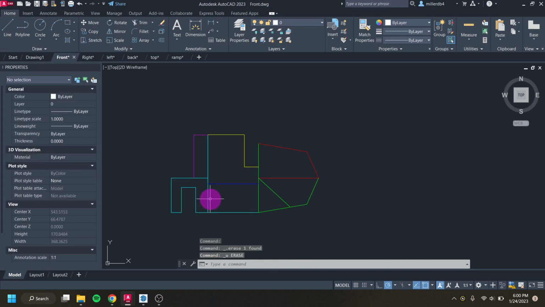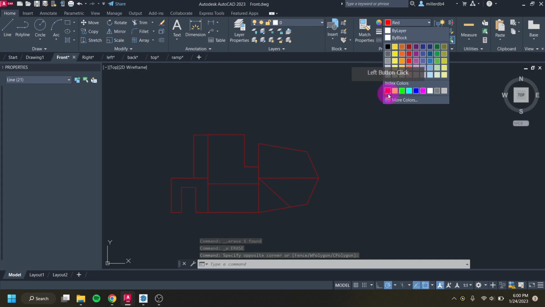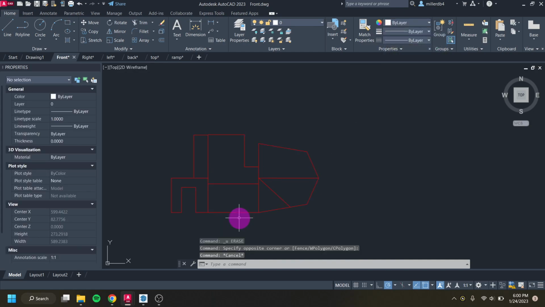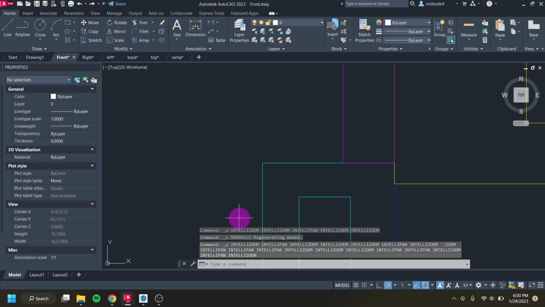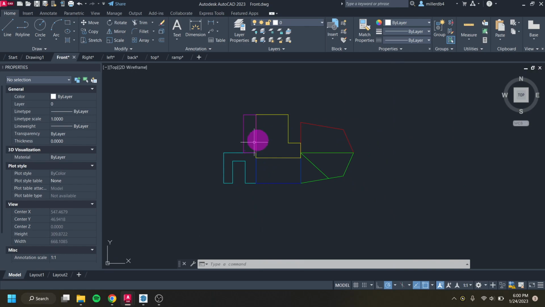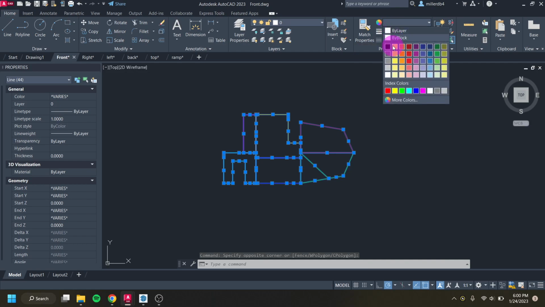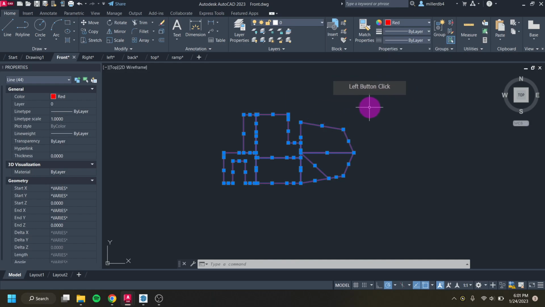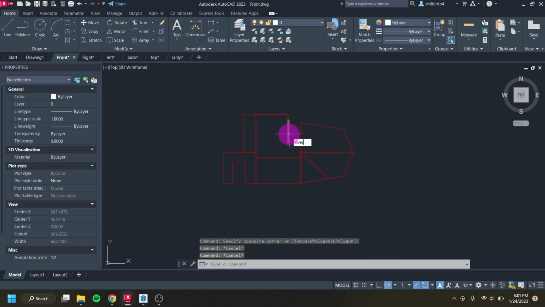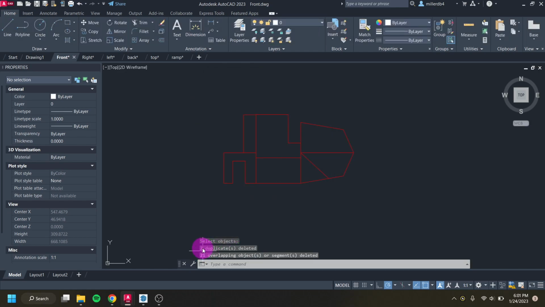So if I undo that, I can then highlight everything here and give it an object property of red so that all of these are recognized as cut lines. I'm going to undo a couple more times, because typically you're not going to have a rainbow of colors in your design. These are all either going to be in the default layer white, or you might have already set them to red. That's totally fine. When you run an overkill and select all of your objects, then enter, you don't have to have it ignore color because they're all going to be the same color. It's still going to run that same process.